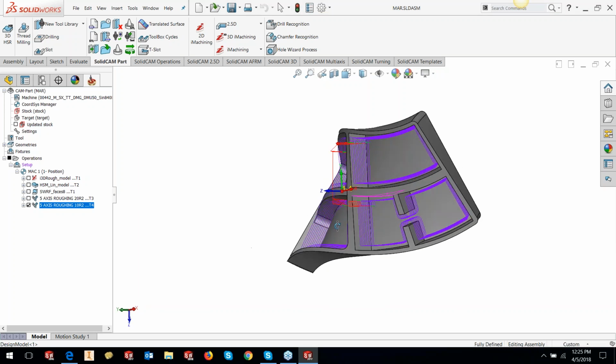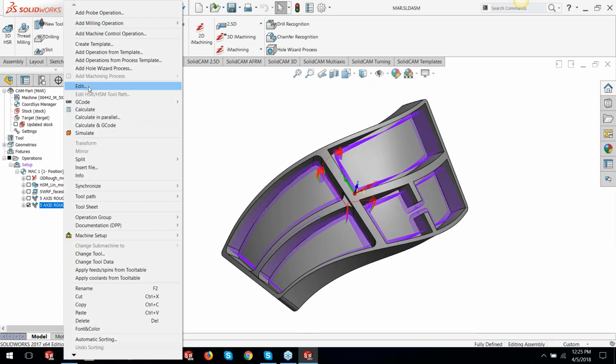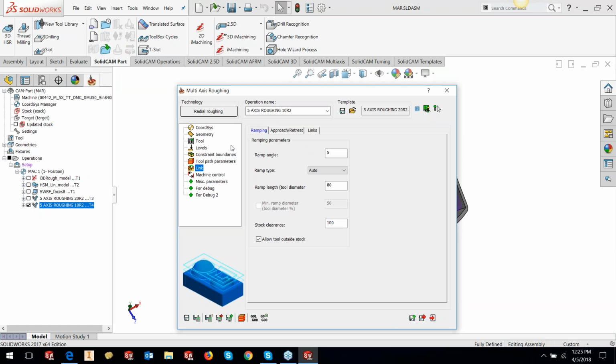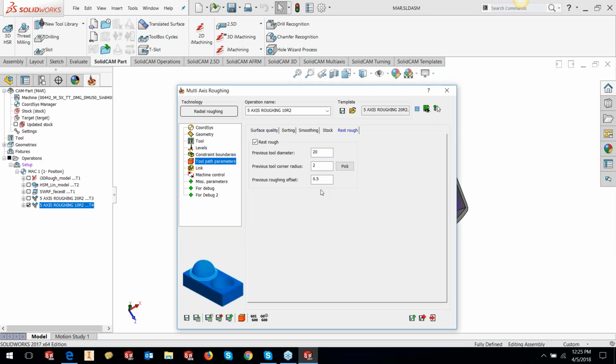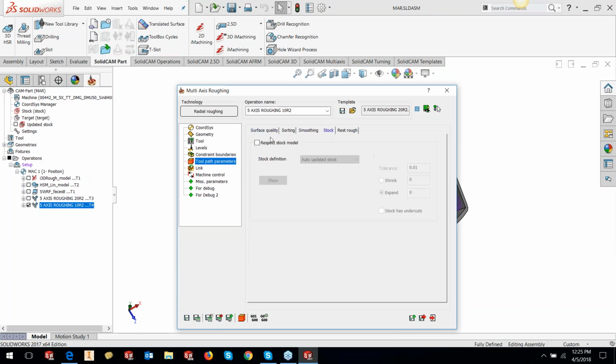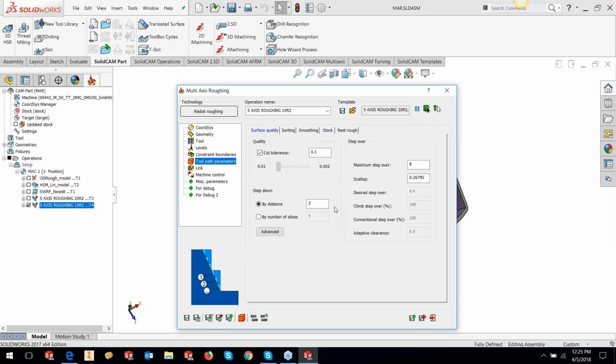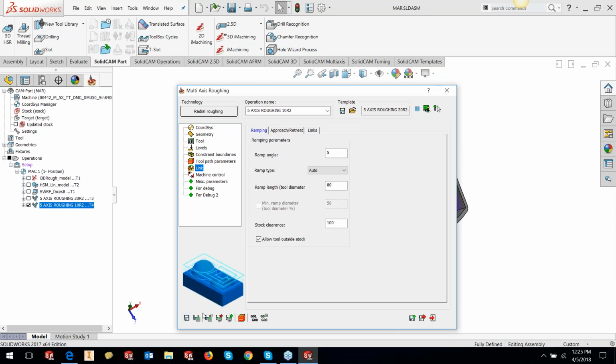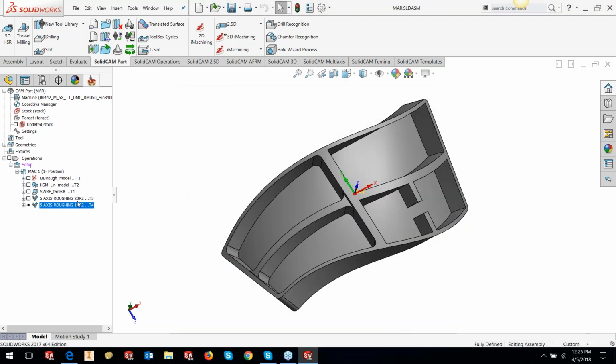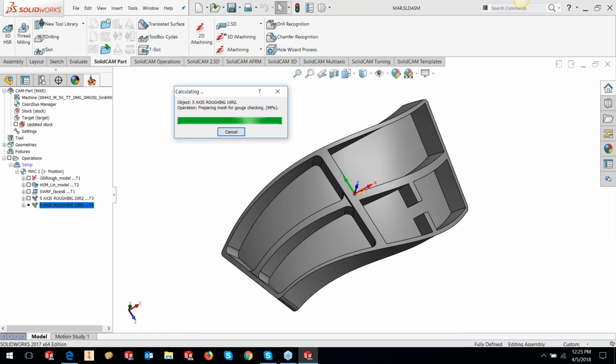It's generated the toolpath everywhere, and that's one of the reasons, being our previous roughing offset. If I give it as 0.6, then I think we should not have any issues here. It's 4. Let's save it and let's run the calculation again. Hopefully we should get a better toolpath now.